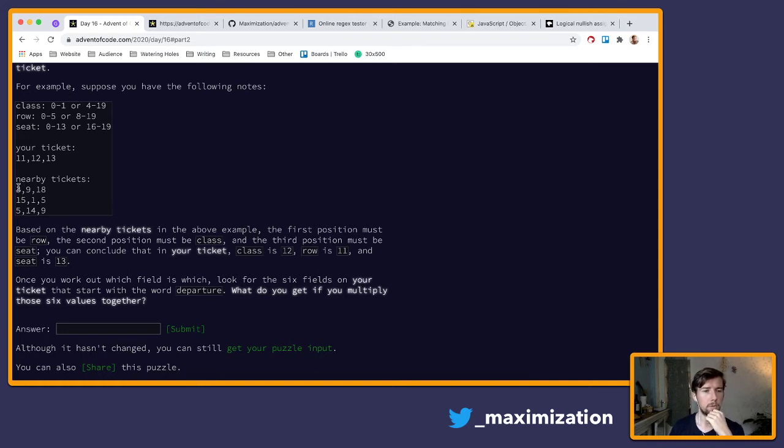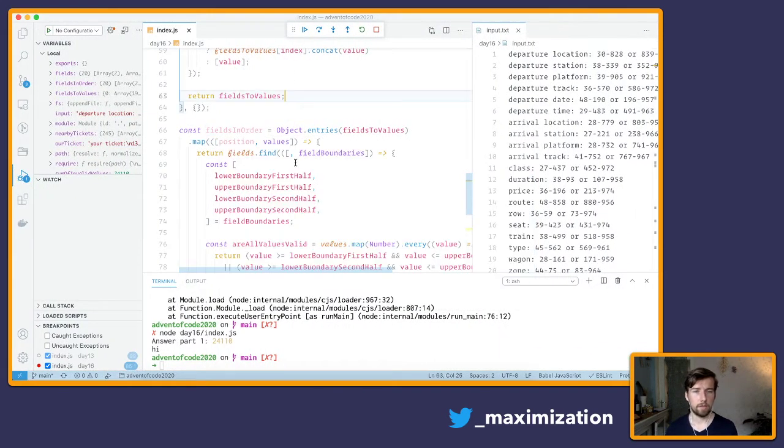So perhaps if we get a field for the first position, then that field cannot be used in subsequent iterations because we already found it. Is that correct? Kind of like, can row be the second field here? 9, 1, 14. It can, but it's not. Okay, I think that's what we need to fix here.